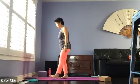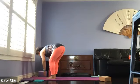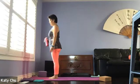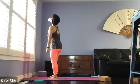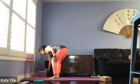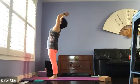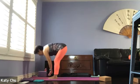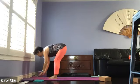Coming into cardio sun salutation, so top of your mat. Big toes to touch, align the edge of your feet to the edge of your mat. Listen to your body always, whether you're new or a regular yoga practitioner. Inhale your arms up, back bend. Exhale, forward bend. Inhale, halfway up to flat back, hands on shins, eyes looking forward.